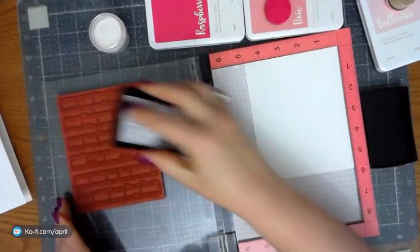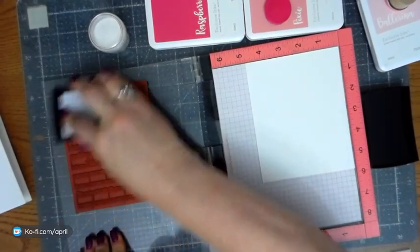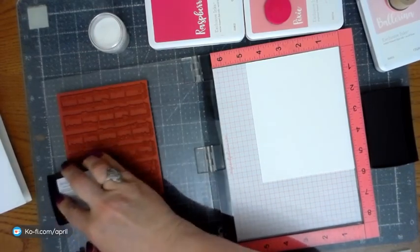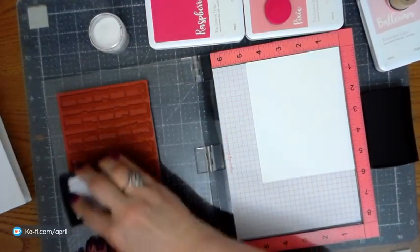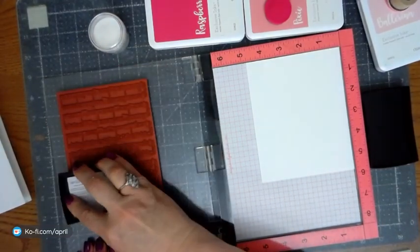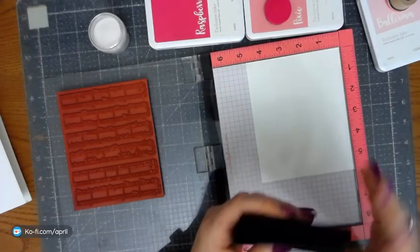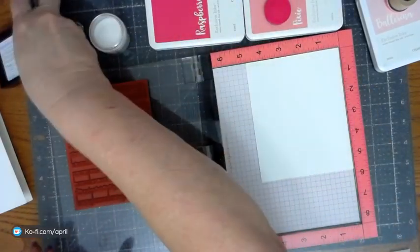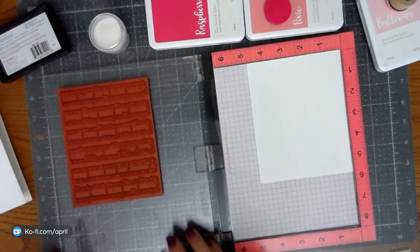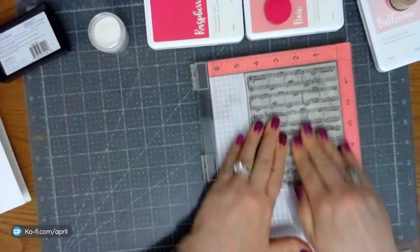And then I'm just going to take my Versamark pad, and I'm going to ink up. Make sure it's inked well. I just re-inked mine. So if your Versamark is running out, just get yourself the Versamark re-inker so that you can make it juicy again. And then I'm just going to stamp that. Give it a good press.